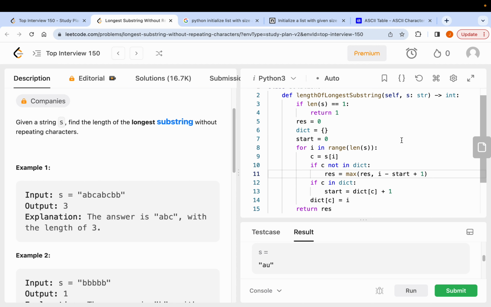So, okay, if C is in the dictionary, then we want to do this.